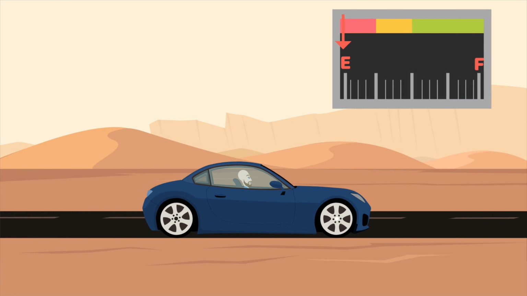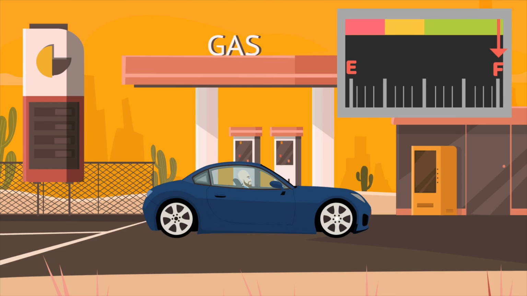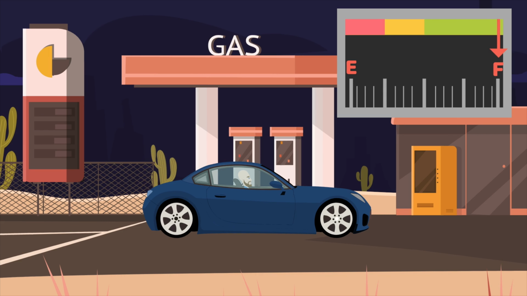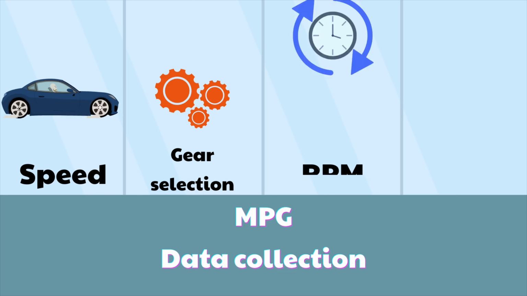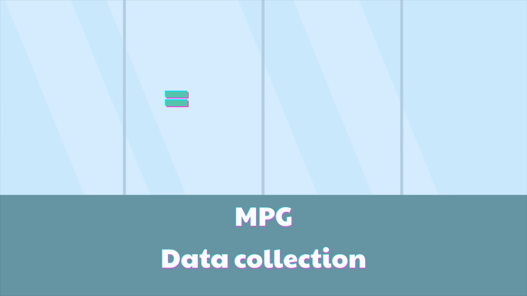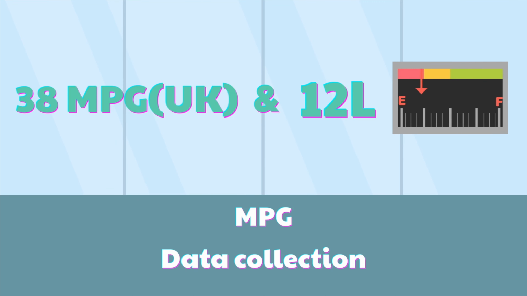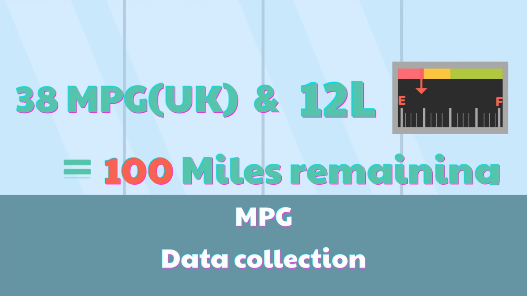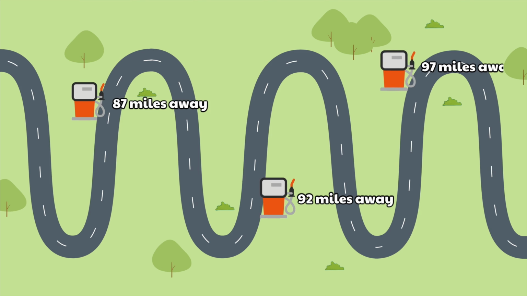So if you are unsure of your car's miles per gallon, you may be forced to keep filling up just in case, until of course you build up some of your own historical data. However, some modern cars can collect data on how you drive, including your speed, gear selection, RPM, fuel consumption, and a bunch of other factors in order to calculate your miles per gallon accurately. And by combining this data with the condition monitoring data, i.e. how much fuel you have left, they can predict how many miles you have left before you run out of fuel. Some cars will even tell you if there are fuel stations at the optimum point in your route.